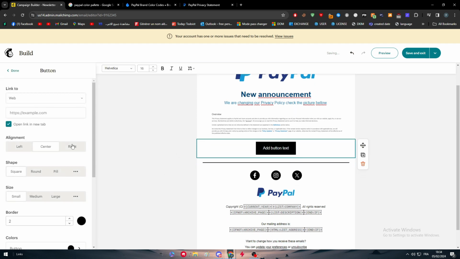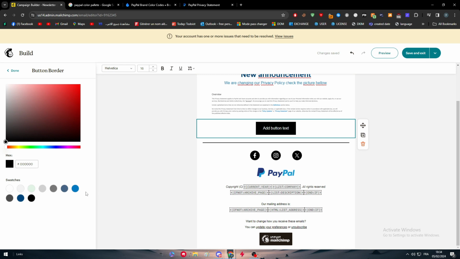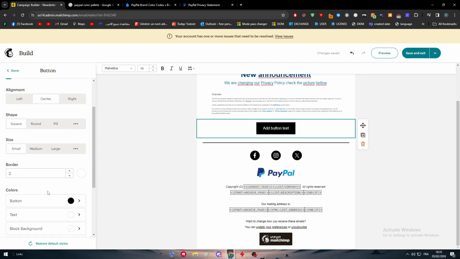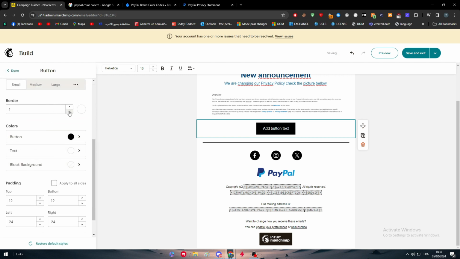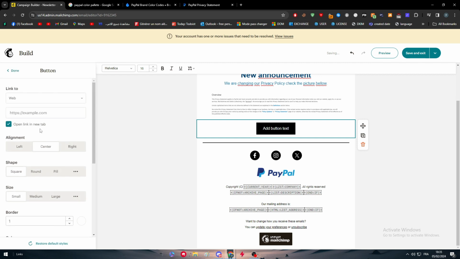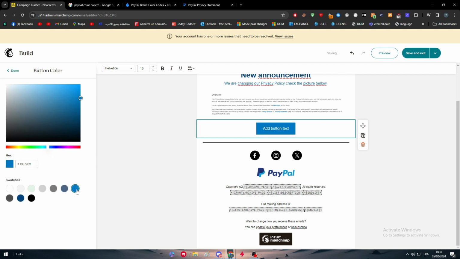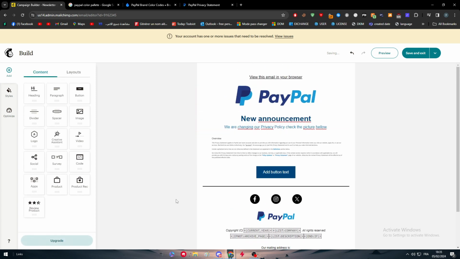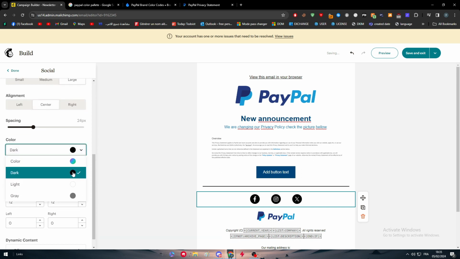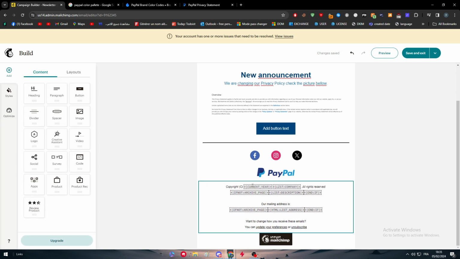Here for this add button, we need it to be again the same color, so I'm going to use the same color that we have used before. So let's go here. For the stroke, I'm not gonna add any border, I don't want any border, but I'm going to add the button color itself to be like the text in general. So this is good, this is exactly what I want. For these icons, I want to change the color as well from dark to colors. So yeah, let's keep it as it is for now. And here the copyrights, we have to keep the year exactly, list description and so on. Okay, this is perfectly good.